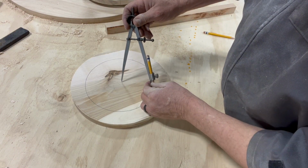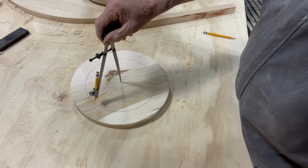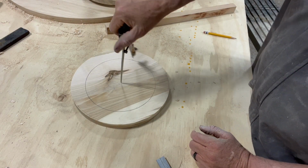Okay, we're laying out our circle. We found our center. We got it at about 1.5 inches in from the edge, 1.5 inches. We've got our circle drawn.